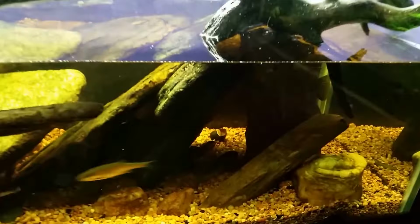Hey everybody, want to do a quick little chatty sort of update here. This is my 125 gallon native tank and I'm in the middle of a water change, obviously. I'm just about to start filling it up again. I don't think I'm going to drain too much more water out of it.